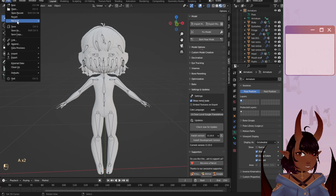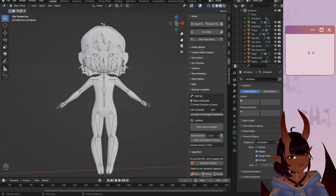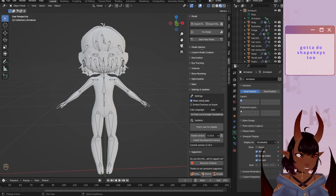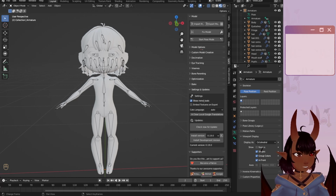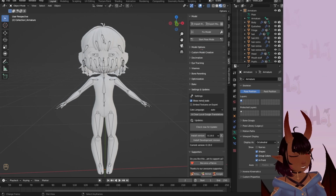This rigged file will be available on Patreon, of course. Next time we'll be painting, and then we'll do the VRChat import so we can all test it. This is a great time to have full body, but there are some things we can do to avoid having to use that. I'll show you both.